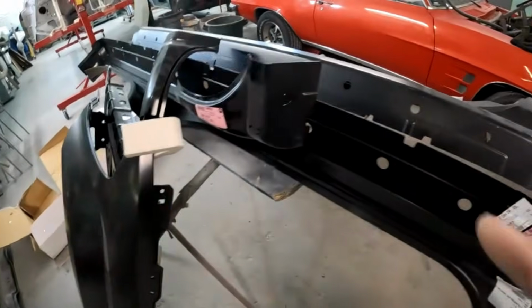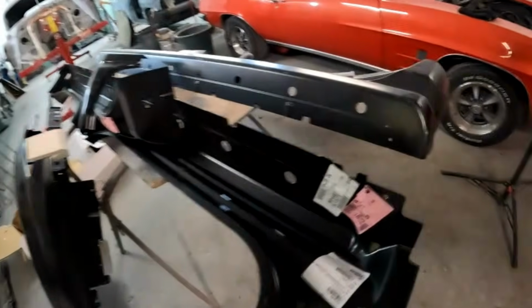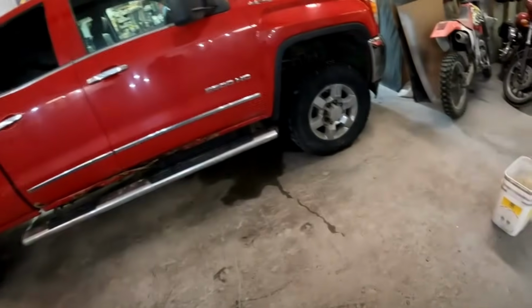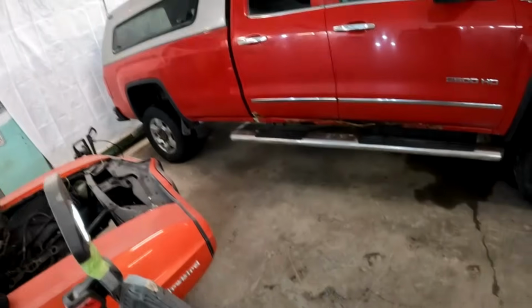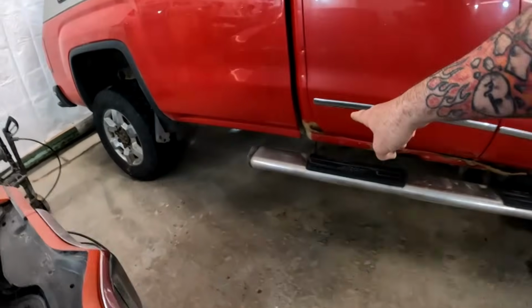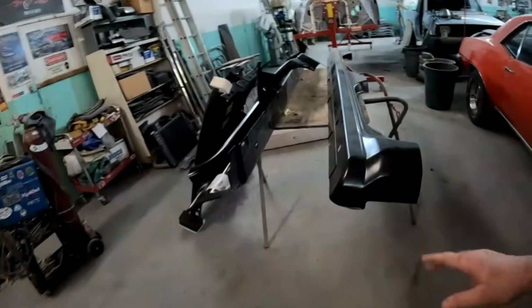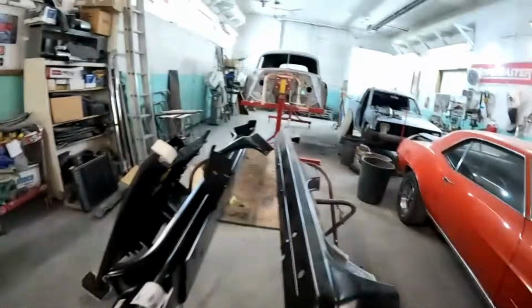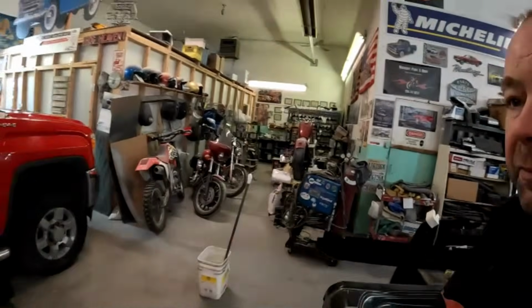Now, I don't know why they haven't always made all of them like that with the integrated cab corner. Well, I guess like the 99 to 06, 07 style, it was separate, where these are actually stamped one piece. So, that is kind of nice. That's definitely going to save us some work, so hopefully I can return those. I'll be able to take them off the customer's estimate for sure.